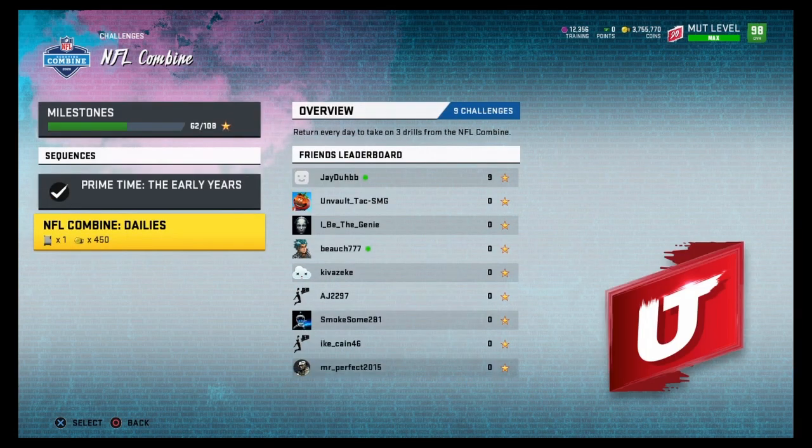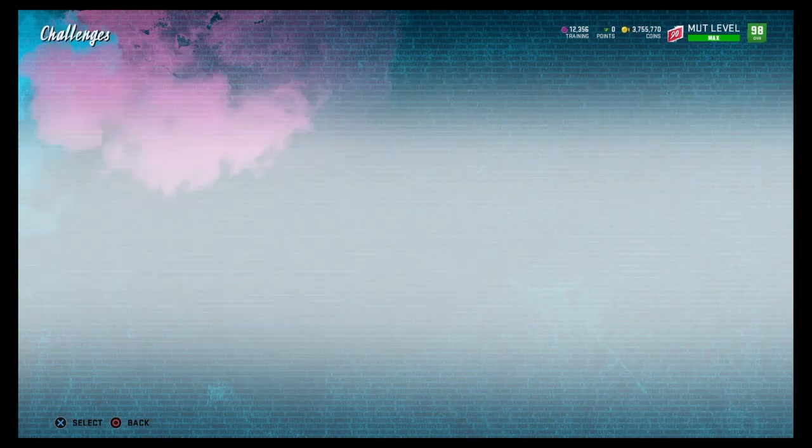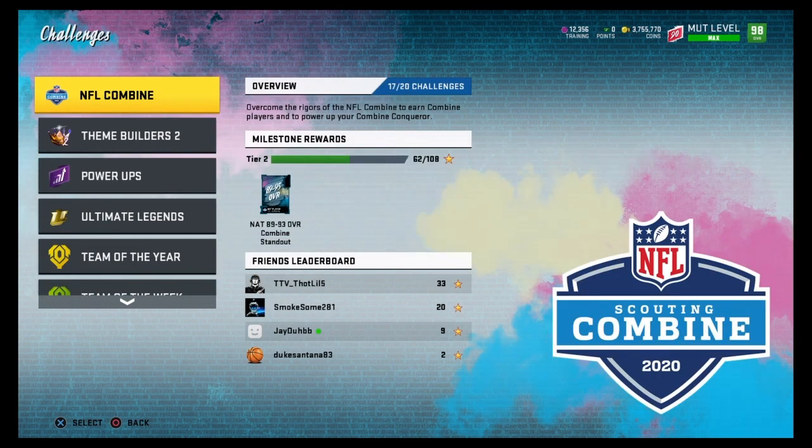And you want to do the dailies every single day. Because if you finish all of them, you get a free Nat 85 to 86. You get 7 of them. You can put them on an Amari Cooper set. And yeah, that's just how my mind works to get Amari Cooper. So that's an easy 100+ K profit that you can make.